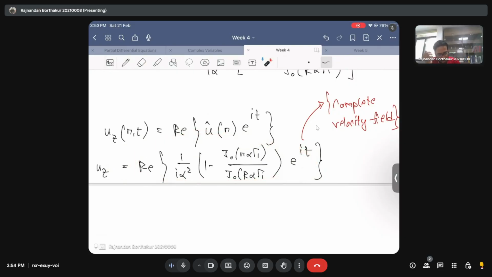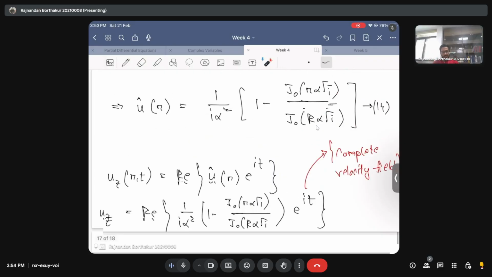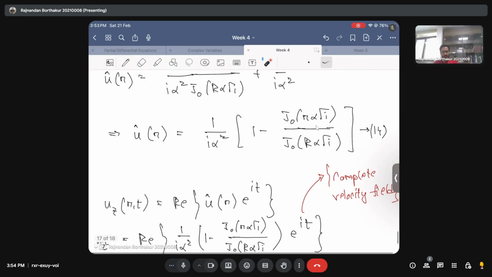You can see, because these are non-dimensional variables, r, alpha, and all those quantities. What we need to do now is use the characteristic variables and transform this non-dimensional solution into the dimensional solution, and then compare it with the one that we derived when we solved the problem dimensionally. You should exactly get the same expression for uz, albeit now you are getting the dimensional form of the non-dimensional counterpart. All right, so this finishes the solution to this oscillatory pressure gradient in a cylindrical pipe.